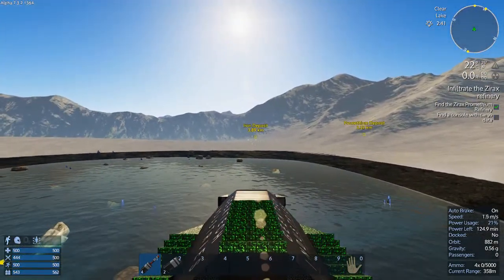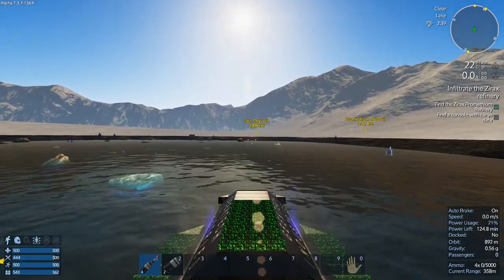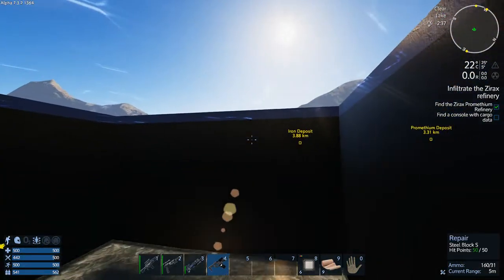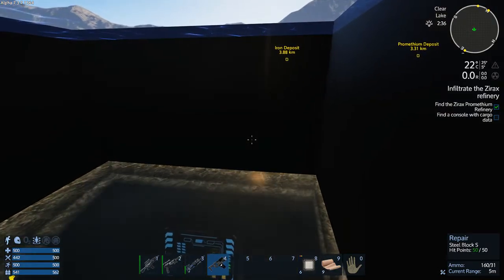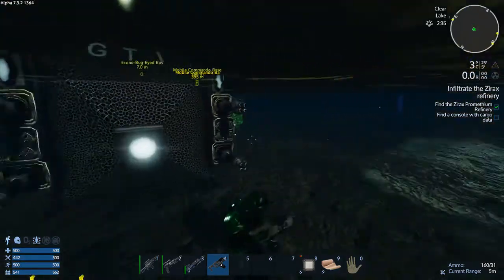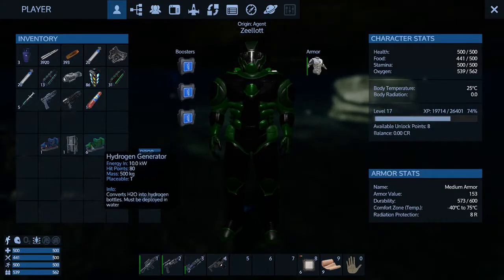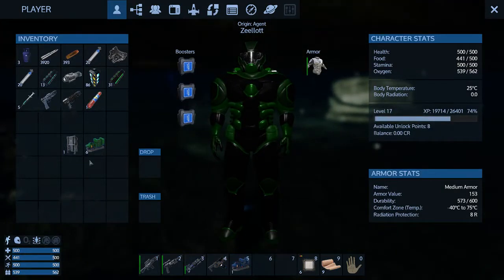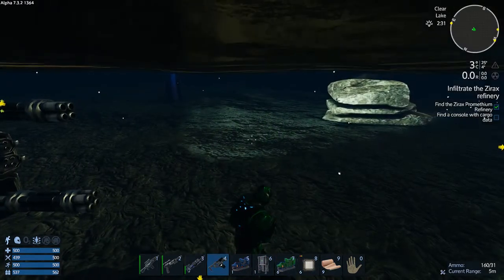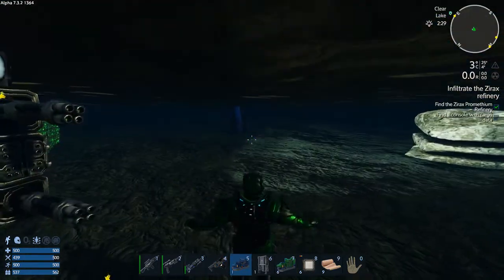Just level off and sink down. Okay, let's jump out. Well, isn't that convenient? Okay, so let's put these out here. Get the oxygen going. Come on.